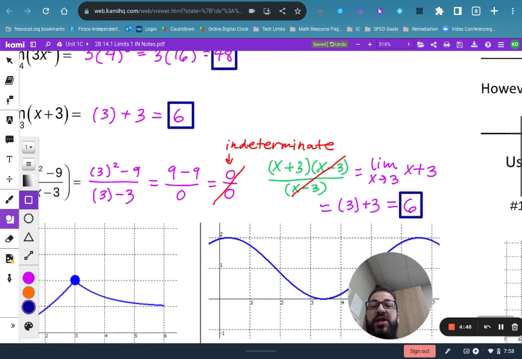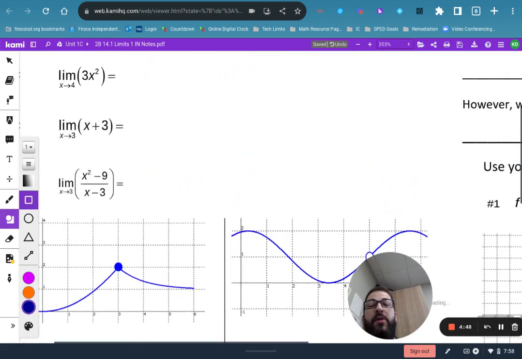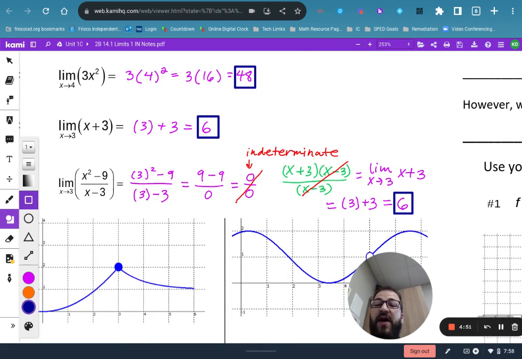So while originally, if this was just a function, I would have had to stop and say, well, the function is undefined there because of what we discovered, a hole there at an x value of 3. In this one, we get to go a little bit further and actually simplify and say, well, with the limit, I can say the value of the limit is 6, which means even though there is a hole at 3, the function is going to look like it gets to that y value of 6. And we're going to explore this a little bit more graphically.